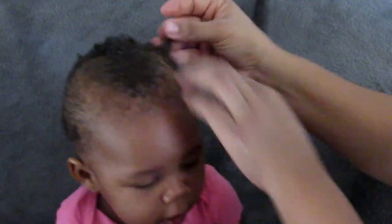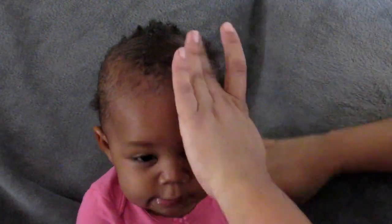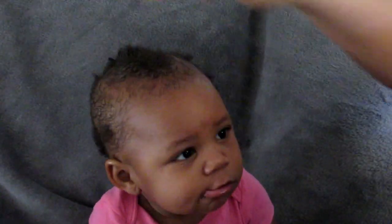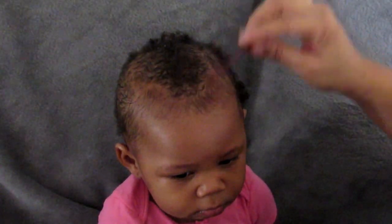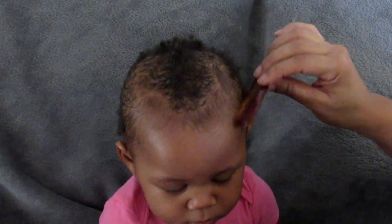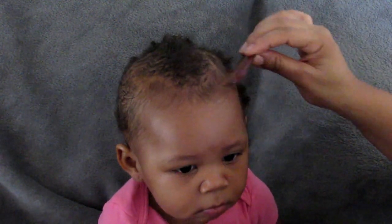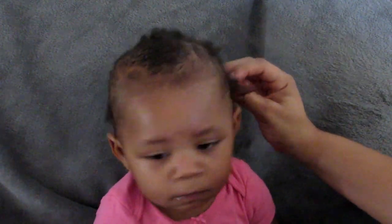I did go ahead in with the small comb that I showed you in the beginning, and I kind of defined her edges a little bit. I didn't really lay her edges, but I just made them look a little bit more polished. If you want to, at this point, you can put a little headband or something on, but that's all I do to her hair. And her hair is moisturized with this method, and that's it.